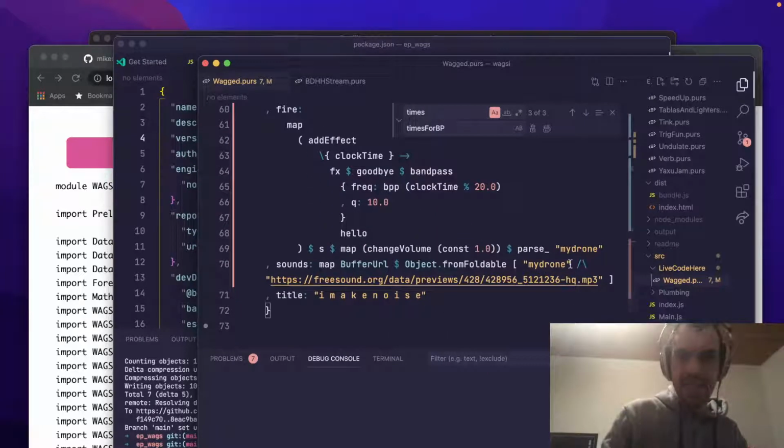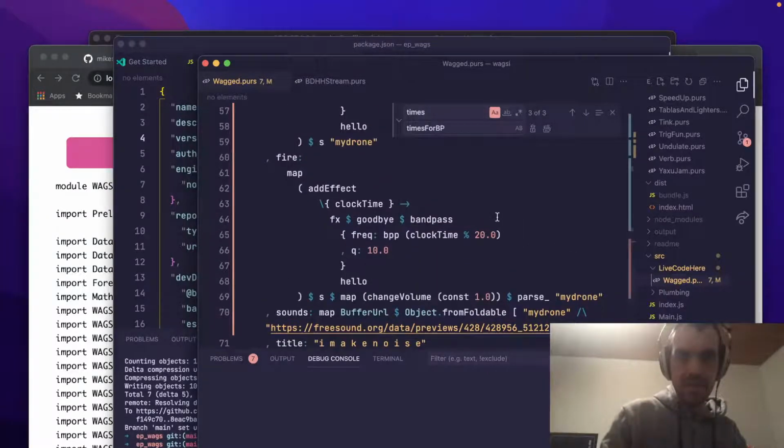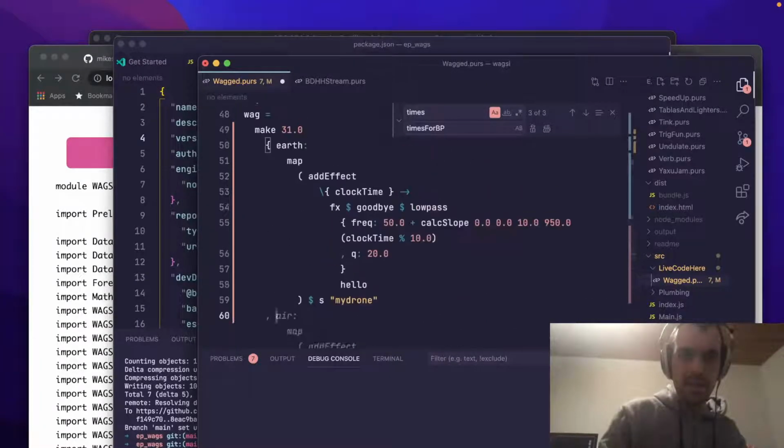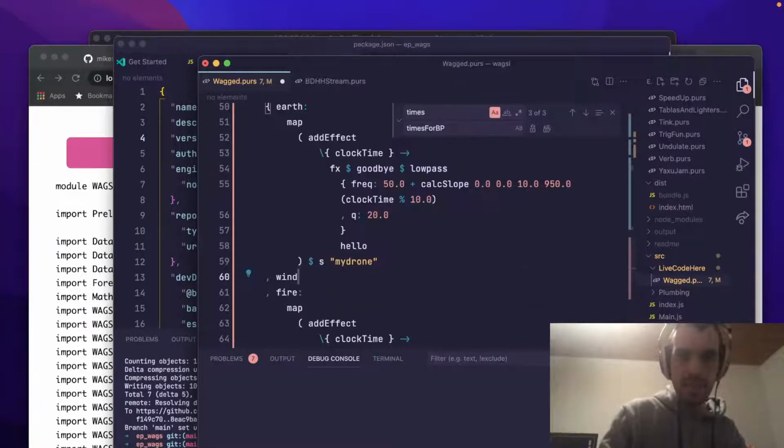I love adding tinks to this sort of thing. Earth, wind. Let's do tinks here. Tink 1. Like all my stuff winds up having these tinks whenever I'm dealing with drones for some reason.